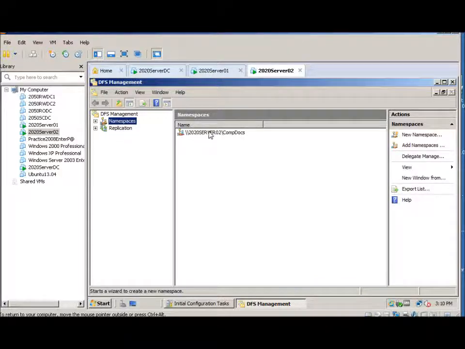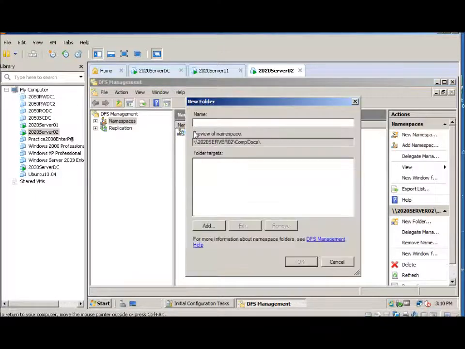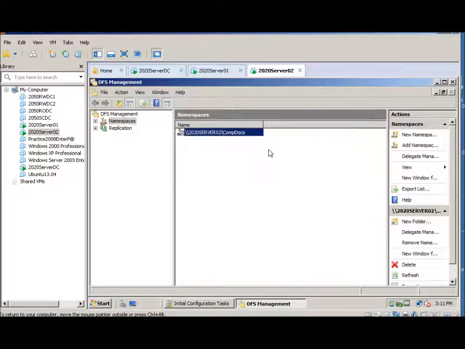So what we want to do is highlight it and create a virtual folder. So we'll do new folder, and we're going to call this virtual folder policies, the same name as the policies on server 2, so we'll say OK, and it'll create the virtual directory policies.